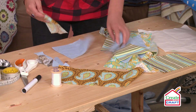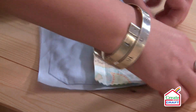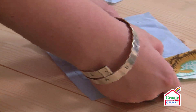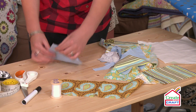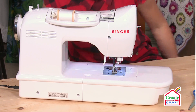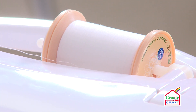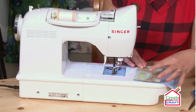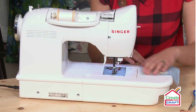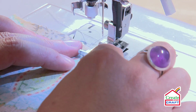Once you've got all of your pieces cut out, we just need to start combining them together. The easiest way to do this is right sides together — this is the right side of my fabric, right sides together, and now we're just going to go to the sewing machine. I've threaded my machine and the bobbin with a plain multi-purpose cotton — any colour will do but I'm going with white. I've not bothered to pin my fabric together because they're such small pieces you should be able to handle them quite easily under the machine. We're just going to run a very simple straight stitch using the edges of the foot as the guide.